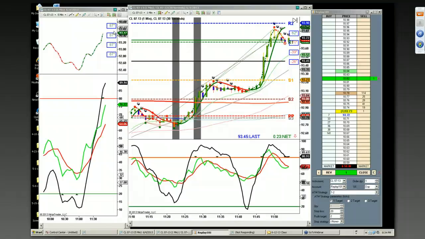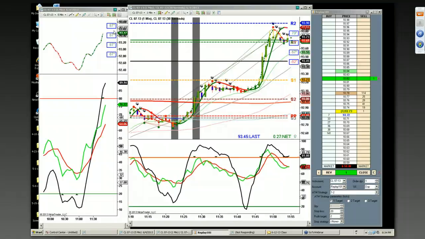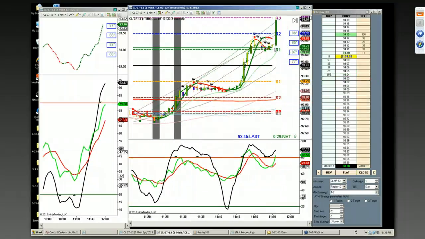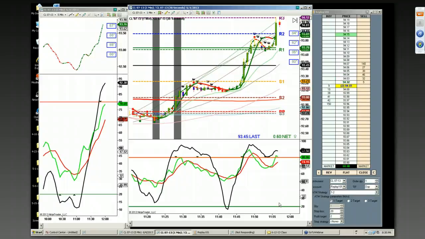Was it worth the ulcer that you might have gotten on the entry? I'm not sure. But do you see how you can use this information, even though this wasn't a perfect entry? Do you see what happened when you got the VVV and the angle up here, even though you were at the overbought? This is the market makers, and this is at a totally terrible time fundamentally. This is lunchtime. We shouldn't be trading at lunchtime. Nothing should be happening at lunchtime. It should be slow and lazy. So this was just an unusual time in the market.